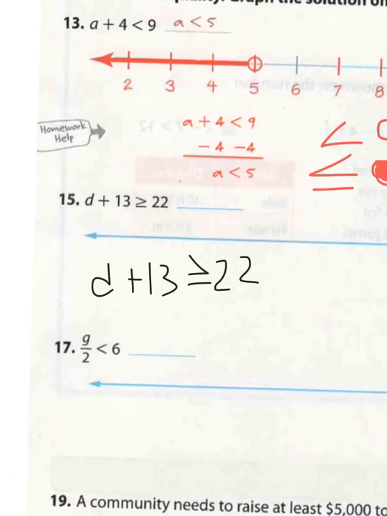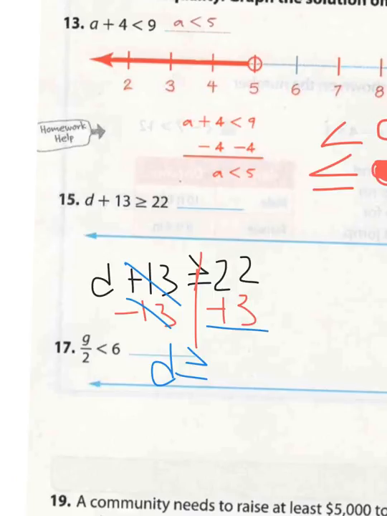So what I'm going to do first is isolate my variable. So what's the opposite of positive 13? It's going to be minus 13, right? And if I do it on this side of the equation, I have to do it to this side. So that means I need to do minus 13 here. So again, these cancel each other out. All I'm left with is d, right? I'm sorry, I don't have that much space, but I'm left with d. I bring my sign down, which was greater than or equal to.